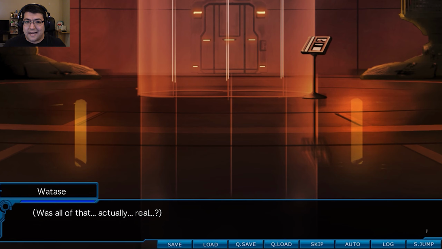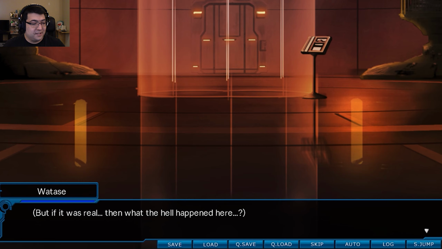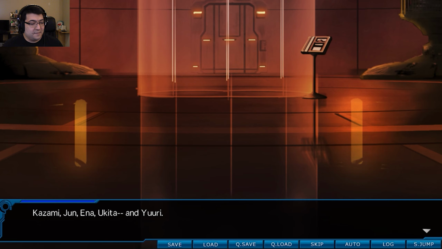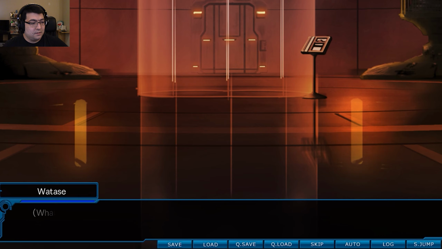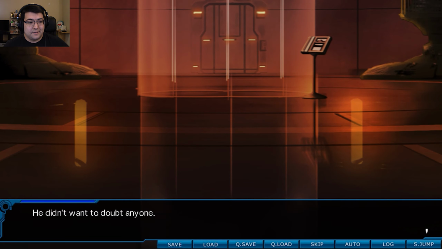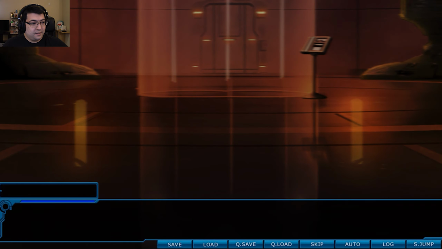Was all of that actually real? He wasn't even sure of that anymore. But if it was real, then what the hell happened here? Where'd Yuri's body go? Kazami, Jun, Ena, Ukita, and Yuri. The faces of all those people who Watase had met up with up until this point materialized in his brain. No, that's not all. What happened to the 9th survivor? Where's Mashiro Toba? He didn't want to doubt anyone. But everyone was suspicious. I can't help but think that someone set things up so they'd end this way.